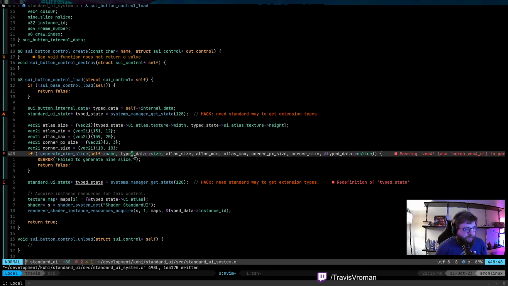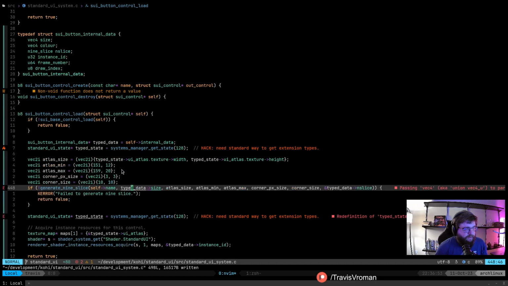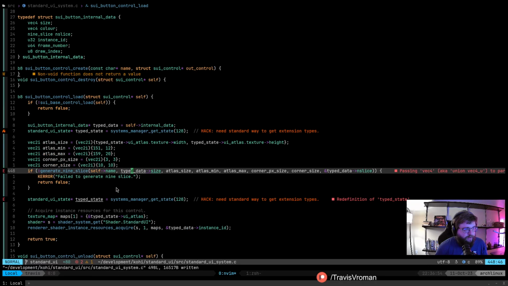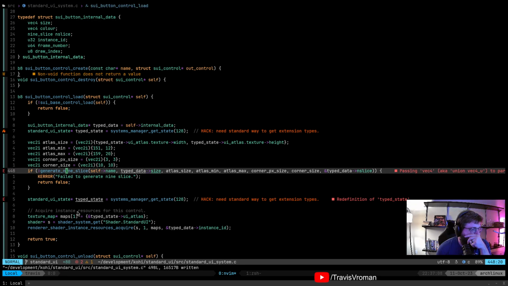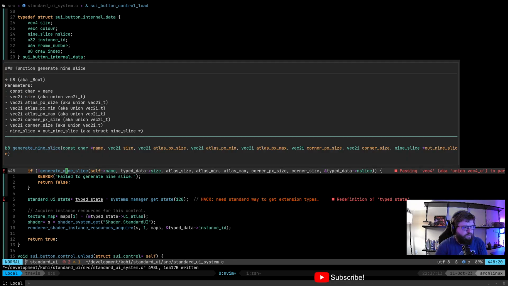Type data.size. Oh, that's probably because it doesn't want it as a floating point. Oh, right. Why is size a vector 4?